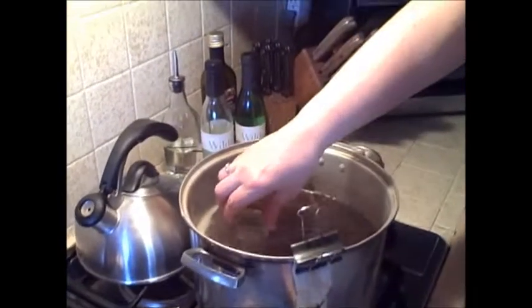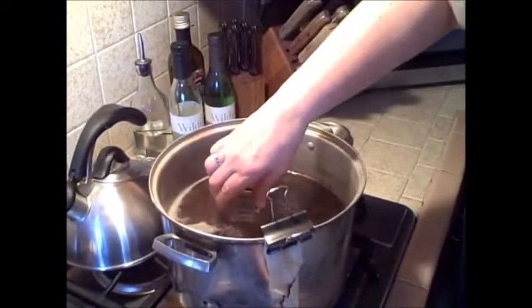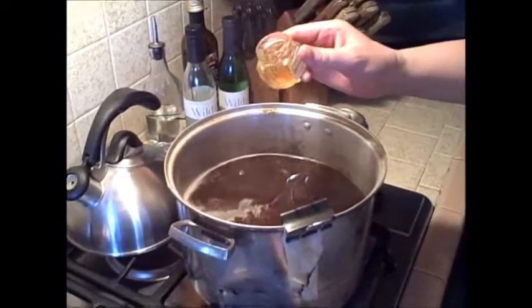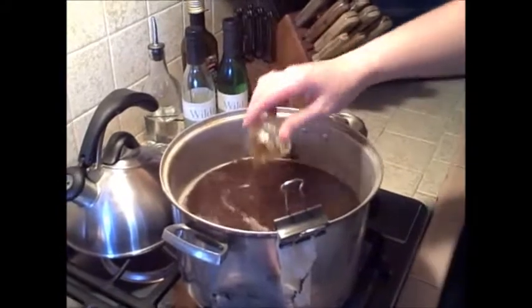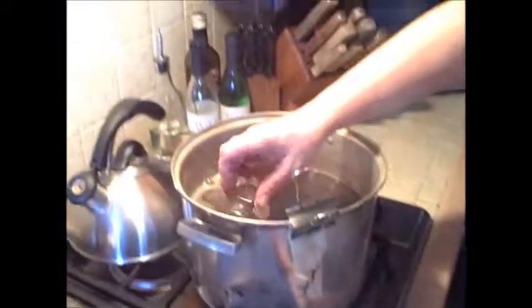And I'm going to do the same thing. I'm going to just dip it in the wort here a little bit. Get it nice and hot. Get all that good honey out of there. Alright. We've got honey, and I'm going to add a little bit of almond extract to the wort as well, because I want it to be like nut and honey.